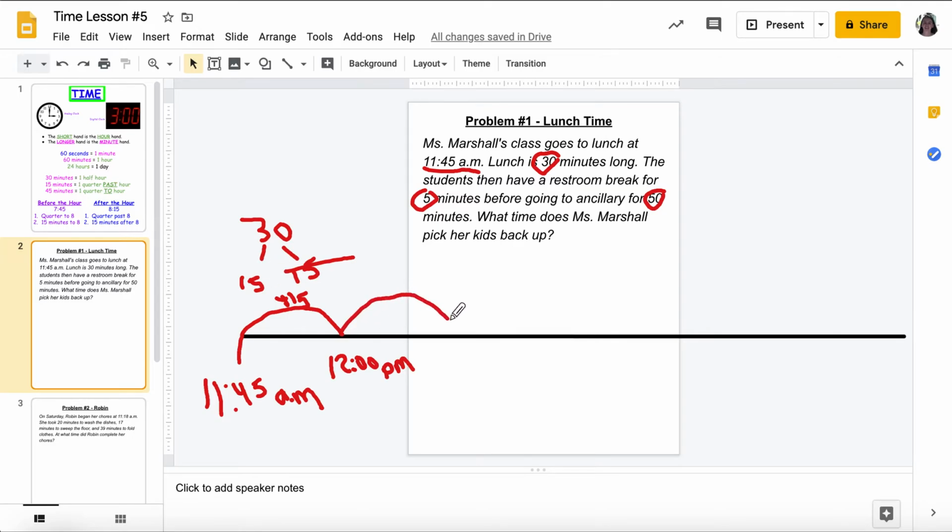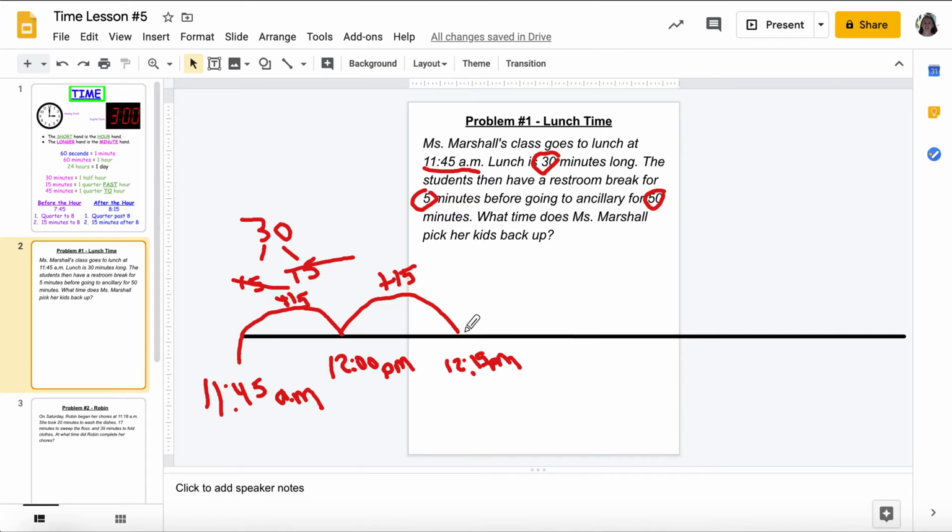Let's add 15 more minute time interval. 15 minutes. So now what time is it going to be? 12:15. So what time is lunch over for you guys? 12:15. However, that's not what I need to know. I got to figure out at the end when I pick you guys up.